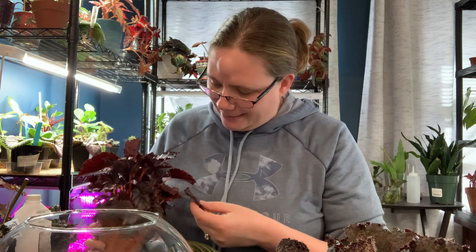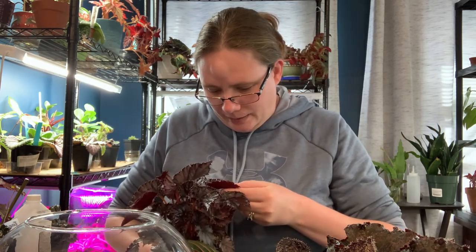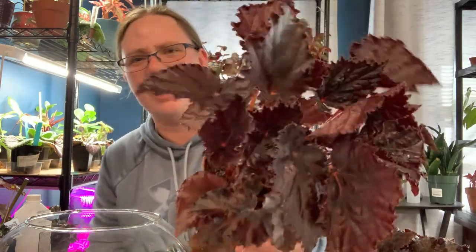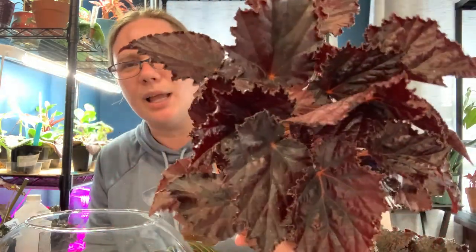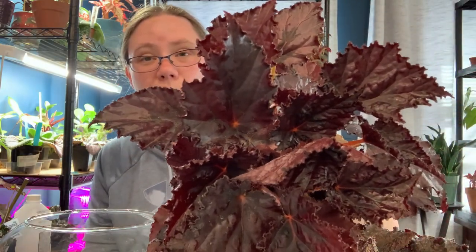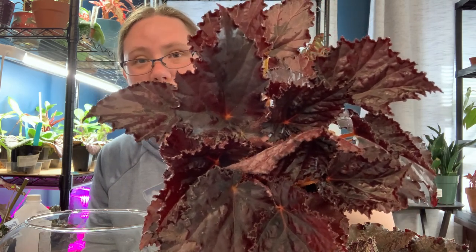Like, I almost can't tell in this light. I don't know, if I look at it, the black is actually a different type of shiny than the maroon. So if I look at it with a certain eye toward the light, I'm not sure how well you guys can see it, but I was just really impressed with the very black with the really dark maroon.